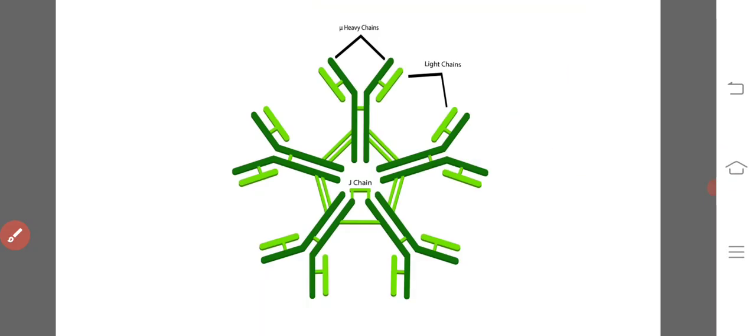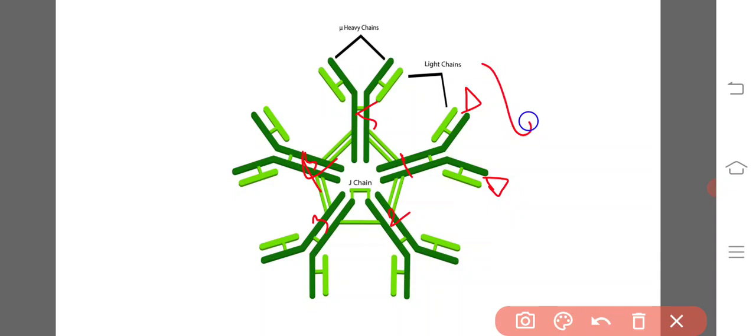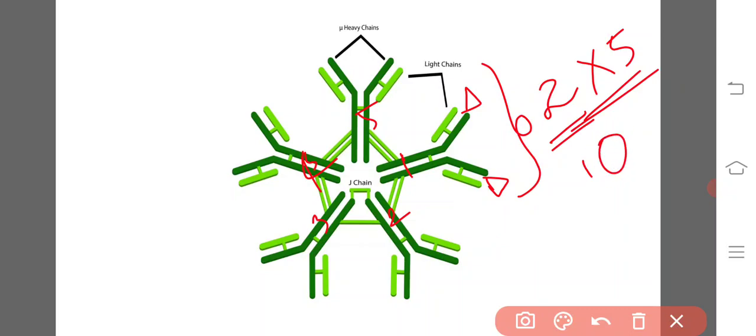Let us see here, these are the 5 antibody structures bound together. What is the valency of each antibody? It is the ability of the antibody to attach to a number of antigens. One antibody can bind to two antigens at a time. So this is the valency of the antibody. The valency of any monomeric antibody is only 2. So there are 5 antibodies, hence the expected valency is 10. That is, one pentameric IgM molecule has the ability to bind 10 antigens at a time, theoretically.